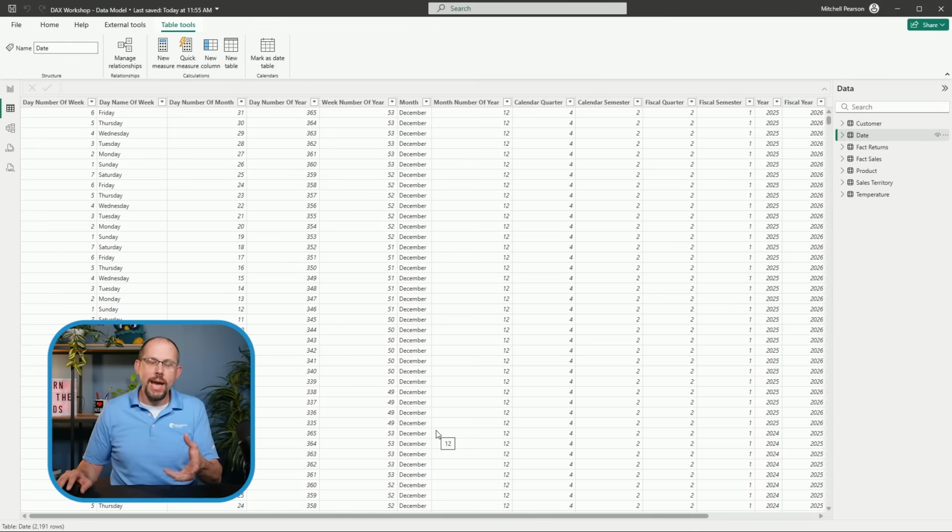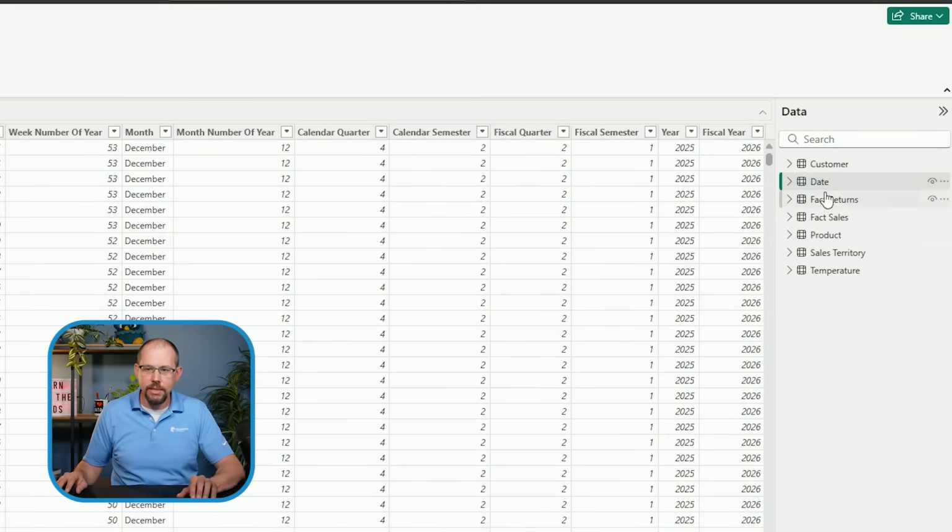But what I actually want to do on this table is have, for my report visual, for my column charts, month and year. So I want to have the 2-digit month and the 4-digit year, and I don't have that. What I would have to do right now is add multiple columns into my chart, and anytime I build the chart, I'd have to do that, and it still might not be formatted exactly the way that I want it to be. And so inside of the DAX language, we can use a function called format.